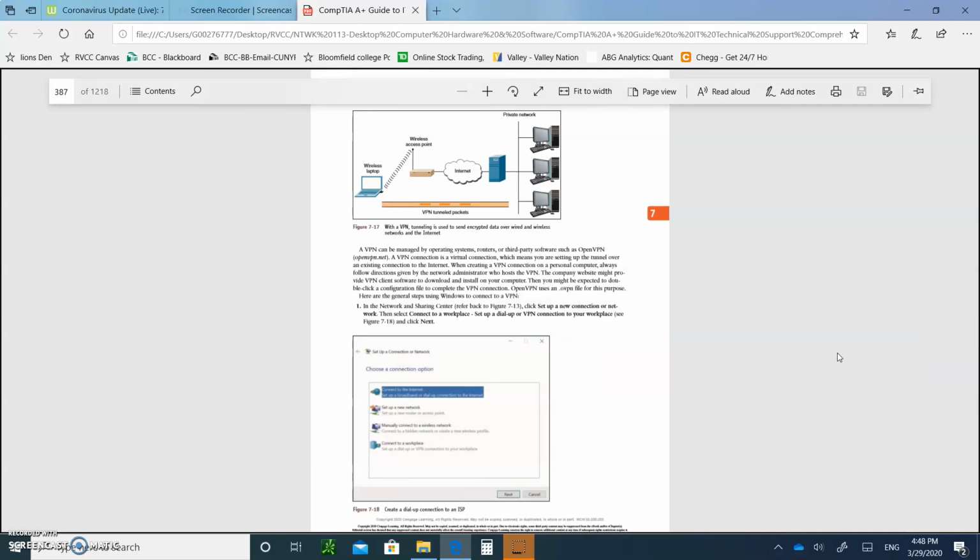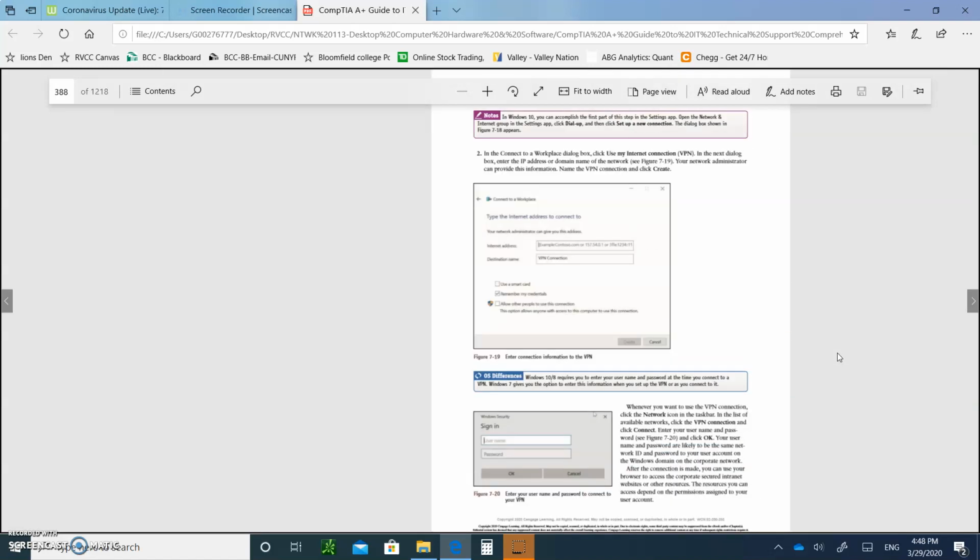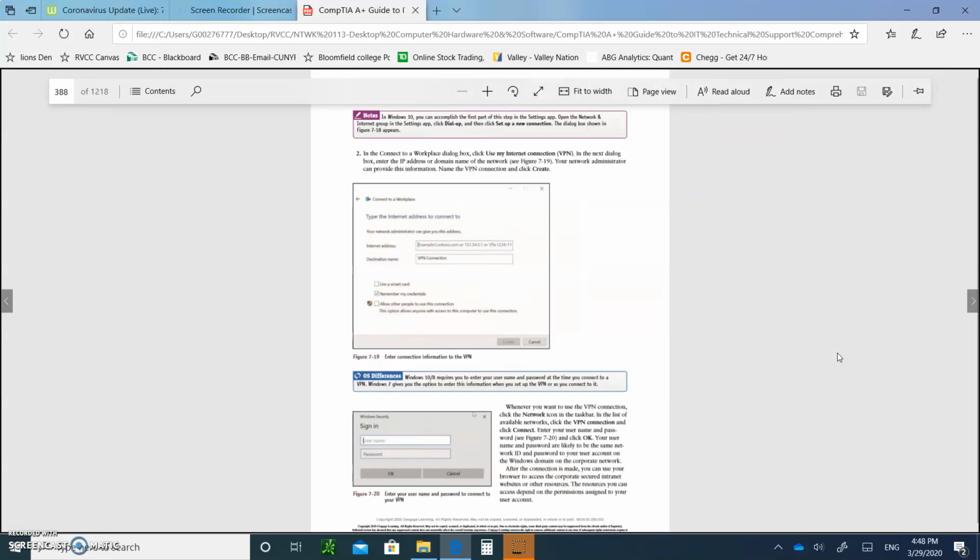You install an internal or an external modem and go to the Device Manager. Make sure that the Device Manager recognizes it. Plug in the telephone RJ11 wire to the modem and go to the Network and Sharing Center in Windows 10, 8, or 7 to complete the installation. And by the way, you really have to do that anyway. So all of this is in your book. You can follow this step by step. All right.